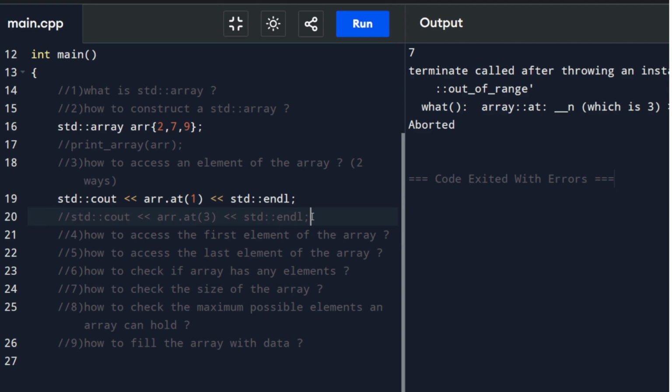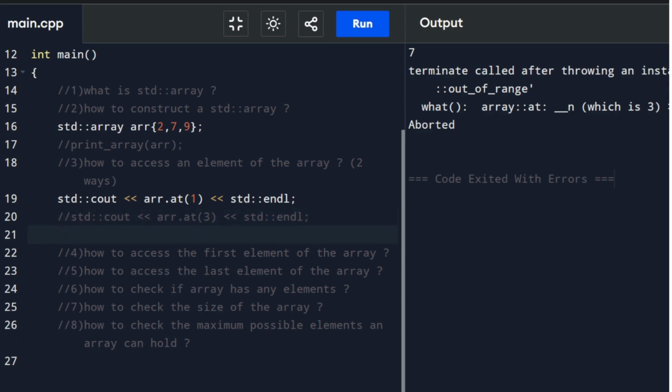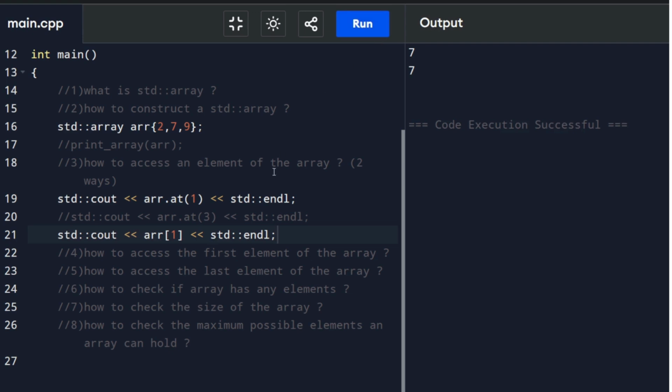The second way, which I don't like, is the old style way, right? Using the square brackets. So you can also do this. You can also use square brackets on your array, and that way you can also access the elements. Now the part that's bad about this is if you try to access an element that's out of bounds, let's say, the behavior is undefined.